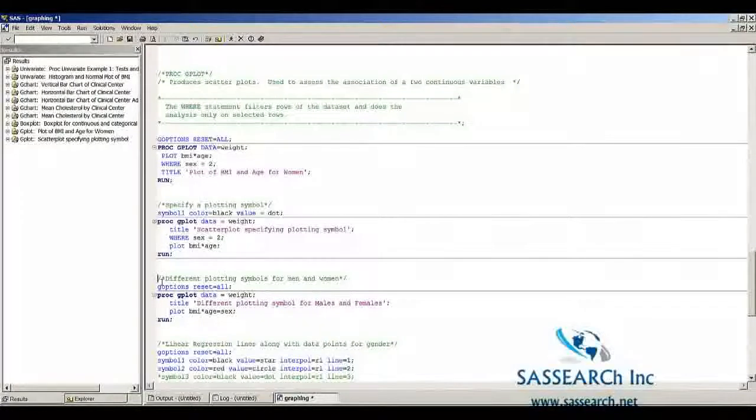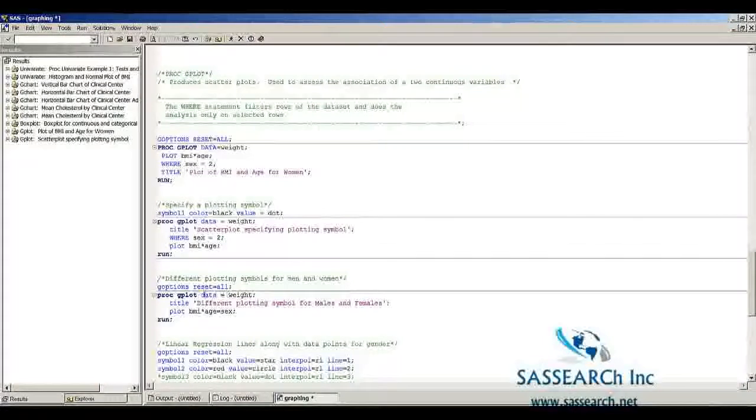Let's say we wanted everybody on the graph, so we want to do BMI and age. Look at the association of BMI and age for everybody who participated in the treatment of mild hypertension study, the data that we have. But we want to show different plotting symbols in terms of whether you're male or female. So we have BMI star age equals sex. So then the dots for males are a different color than for females.